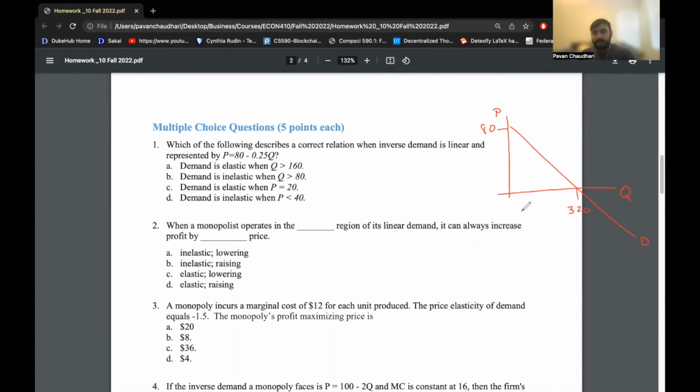So the important point on a linear demand curve is the midpoint, the middle point of the two endpoints. The nice thing about lines is the midpoint happens exactly halfway on both coordinates. So halfway down from 80 is 40, and halfway down from 320 is 160. Okay. And the part you need to memorize after this is that the upper half is elastic, the midpoint is unit elastic, and the bottom part is inelastic.